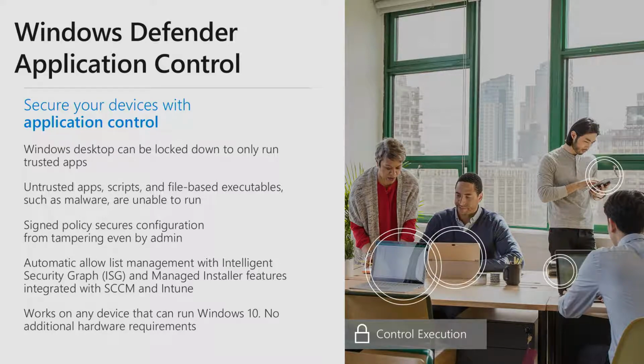We've long had an application control technology in Windows called AppLocker. When that was introduced in Windows 7, it was designed to be a management solution, and so it wasn't treated as a security product from the purposes of Microsoft's security engineering. And so with application control, when we introduced it, we actually wanted to build it from the ground up as a truly secure solution that can provide security guarantees about the devices configured in this way.